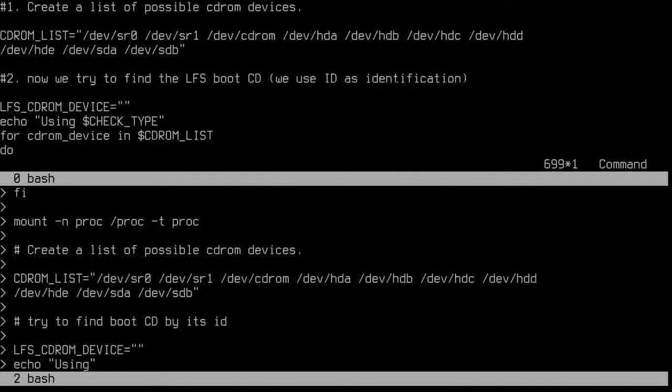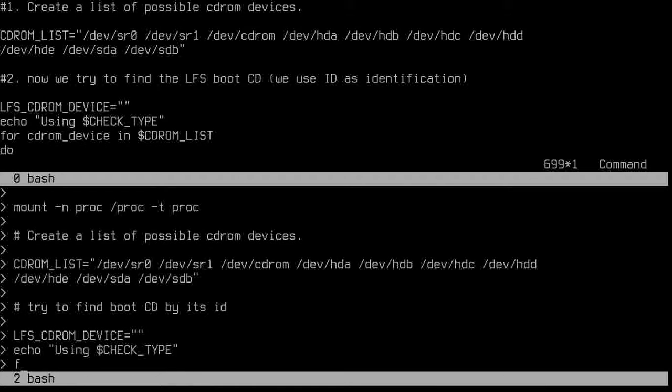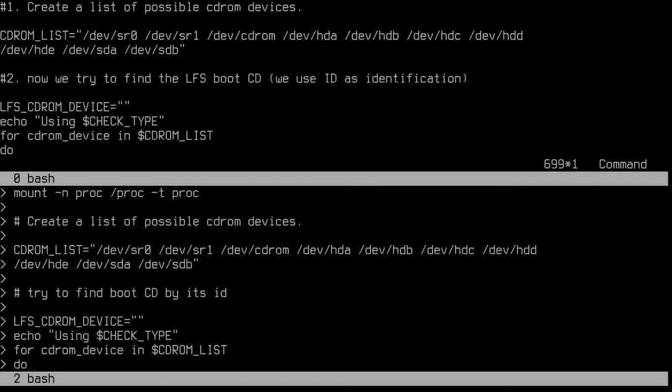Okay, and say echo using $check_type. Using check type. Okay. For CD-ROM device in CD-ROM list, do.